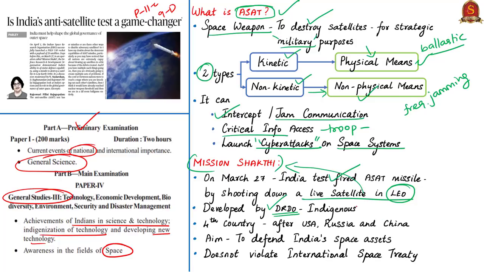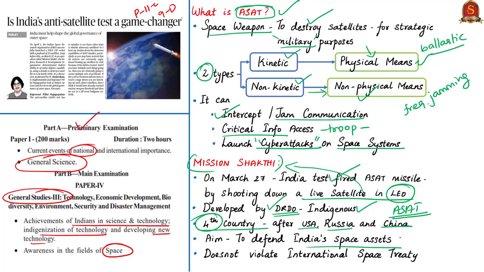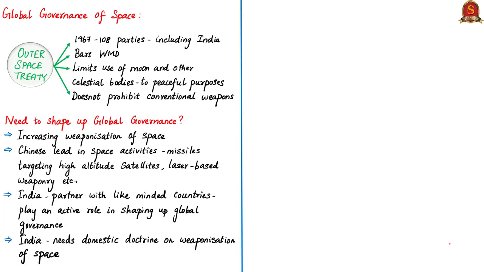India thus became the fourth nation in the world to test an ASAT weapon, after the United States, Russia and China. Israel is said to be on the path of developing its ASAT technology. The intent of Mission Shakti is to defend India's space assets and not to start an arms race in space. The ASAT test was not directed against any country, but the capability achieved provides credible deterrence against threats to growing space assets. Mission Shakti does not violate any international space treaty. Let us now understand how outer space is governed globally.